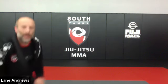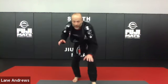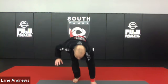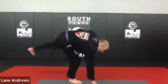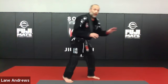Good. If your lead leg goes back, the lead hand goes down. Okay? It's not lead leg comes back, opposite hand goes down. Lead leg comes back, lead hand goes down.